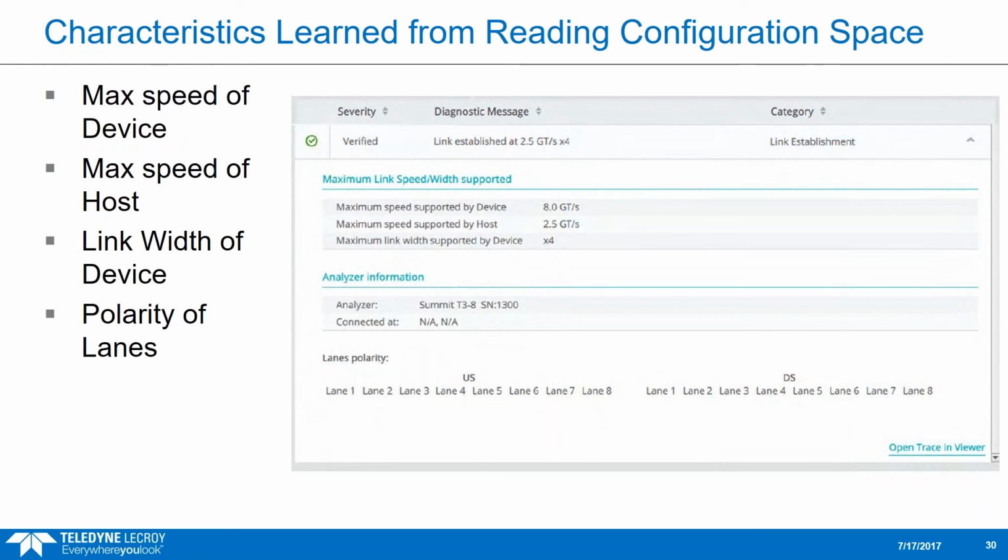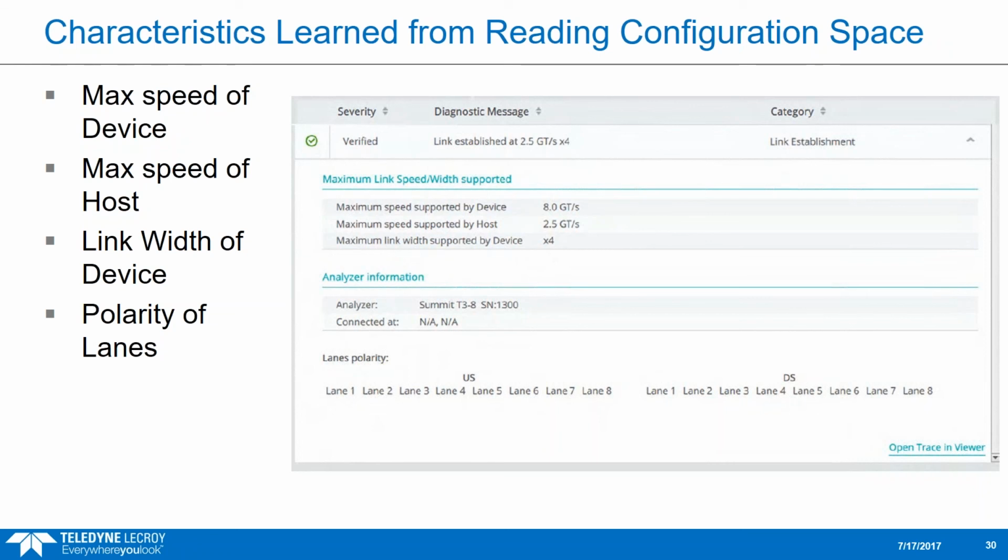In this particular view, we see that the device is working at 8 gigatransfers per second, but the host is only working at 2.5, and that the link width is by 4. But it says very clearly that the link was established at 2.5, because that is the maximum speed the host can do, even though the device could do higher. So it tells you what's going on, but also what you could have had if all devices were able to use their max capabilities.